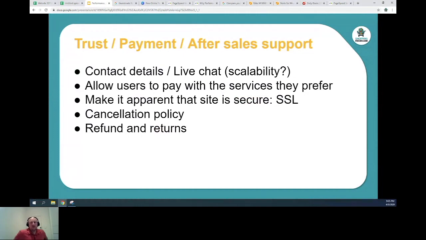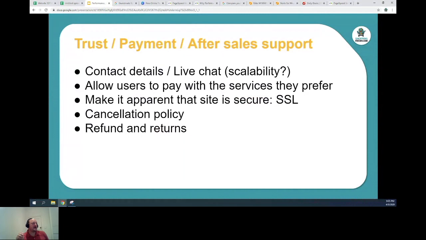So important. Now, one of the reasons after-sales support is so important is very basically Google won't let you list on Google Ads unless you have some documentation about, for example, your returns policy, contact details, all of these things. So if you want to list on Google Ads, make sure you have those available, or else your products will get rejected. So as you've noticed in the previous slide, I spoke about contact details and live chat.